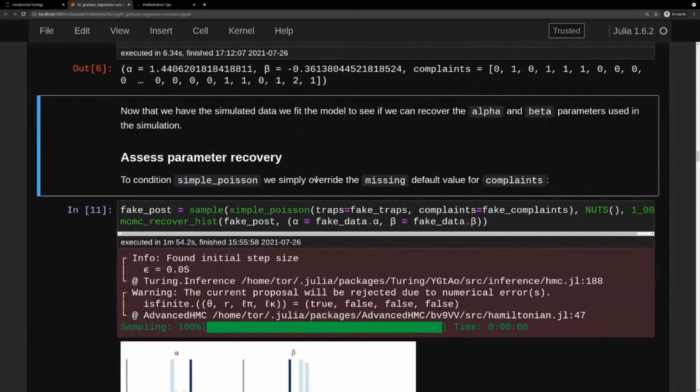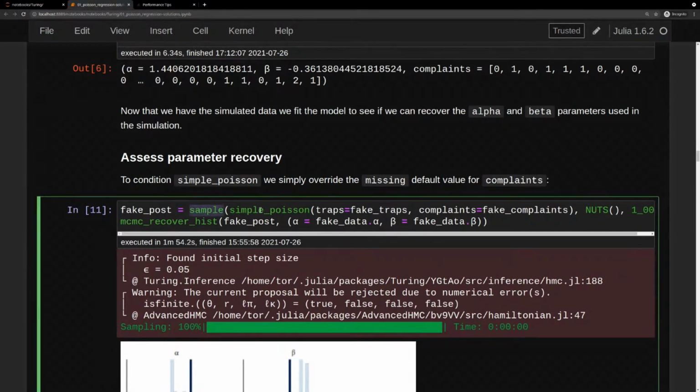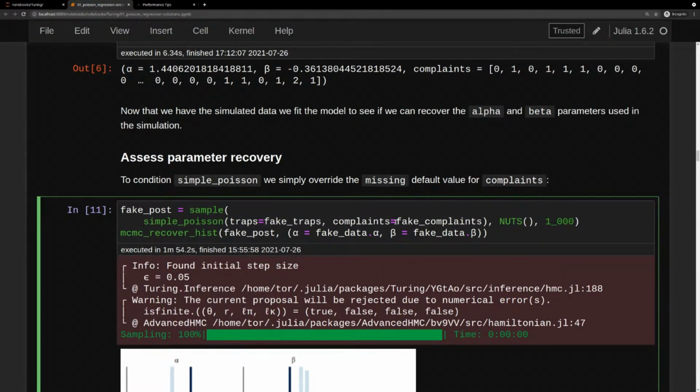A nice way to assess the model, to make sure that we code everything correctly, is to condition the model on the fake data that we just generated. So what we do is call the sample function. We take the model instance that we condition on the complaints now.